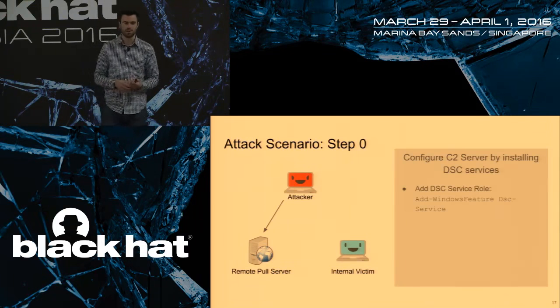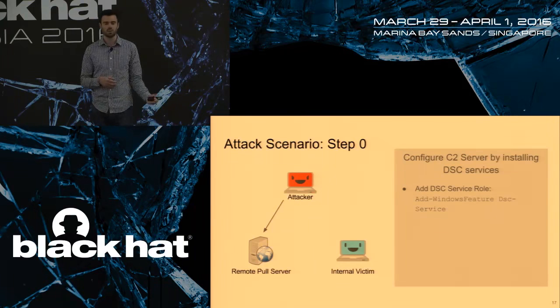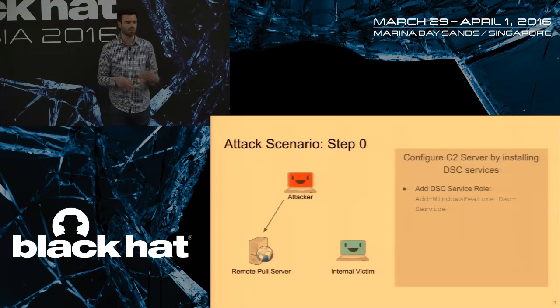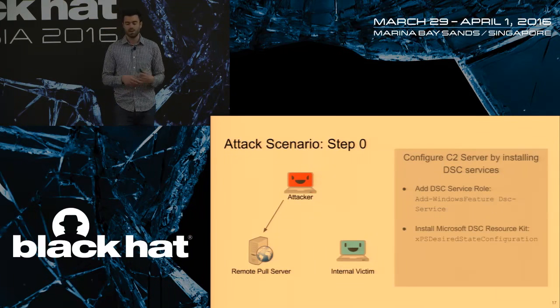So the first thing is just run Add-WindowsFeature DSC-Service. This is going to download and install a lot of the features required by DSC. It's going to install those services that I mentioned, and it's going to make sure that your IIS web service starts. So one of the requirements here is that it's going to download and install IIS, as well as a couple other services.